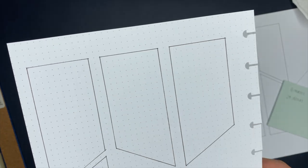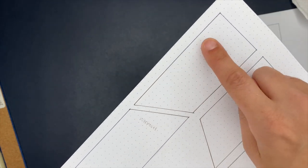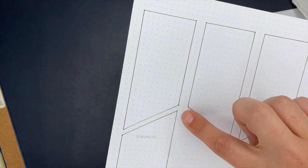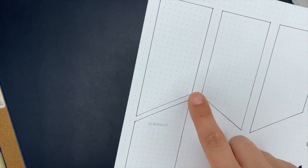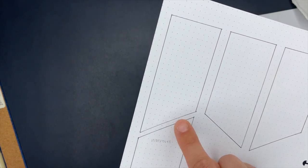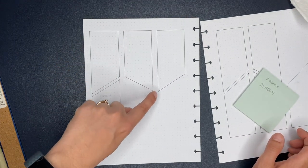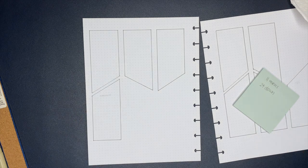Then there's a dot, 11. And on the longer sides, you see how this one's shorter and that one's longer, the longer ones I did 24. Before I did the shorter line, I took a pencil and drew it up to where it would connect, as if I had an imaginary line there, and then I did it. I hope that makes sense and I didn't confuse you. But it's 11 across and then 24 on the longer line on those boxes.